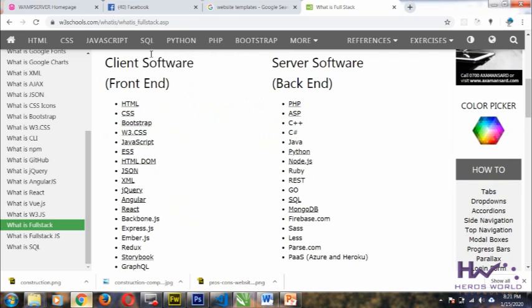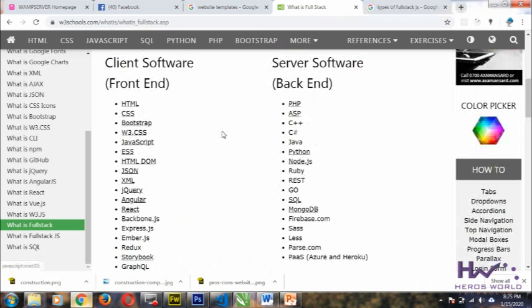Now you see some client side software or front end languages being listed here. We have HTML, CSS, and the rest of it. Now there you have React, and that's where React is. React is basically the front end language. And then under the server side, which has to do with the back end, we have PHP, we have MongoDB, a database, we have PHP, a language, we have so many of them. We have Firebase from Google, we have Python, we have Node.js. So you can pick any of these here, and then you're good to go.